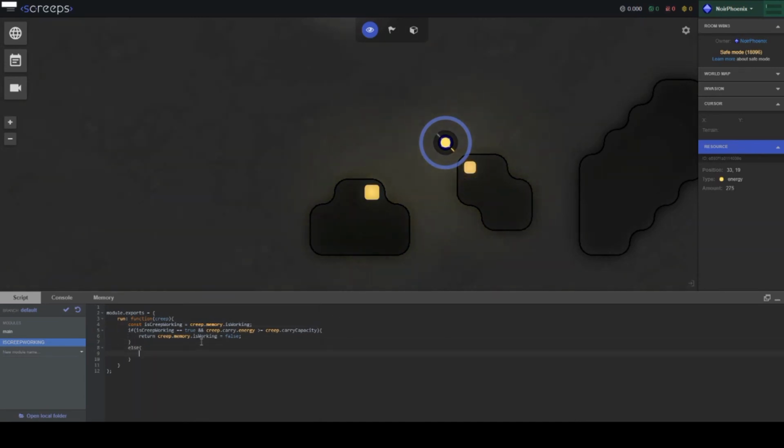Else, is creep working is equal to false. No, sorry. Is equal... wait, what? Yeah, is equal to false. I was looking at the variable at the top. That should be inside an else if actually. There we go. So it's false and the creep.carry.energy is less than creep.carry capacity, then return creep.memory.isWorking equals true. There we go.